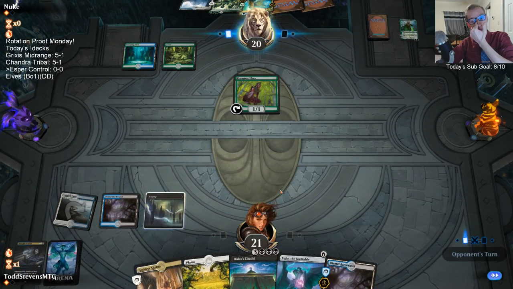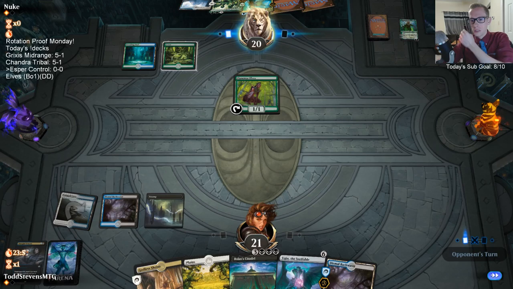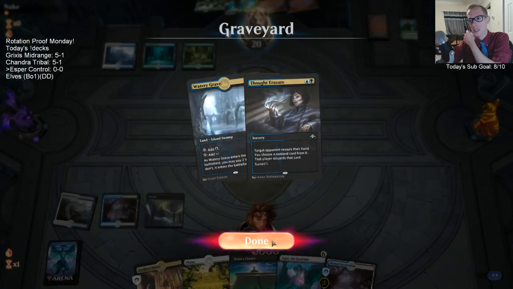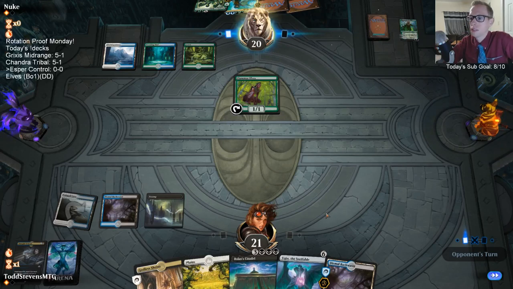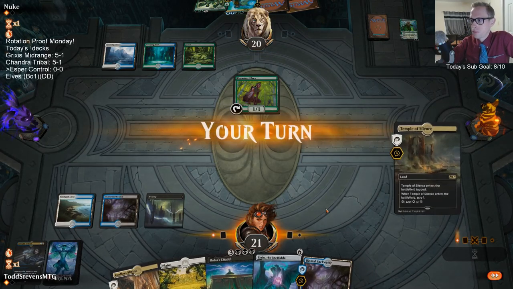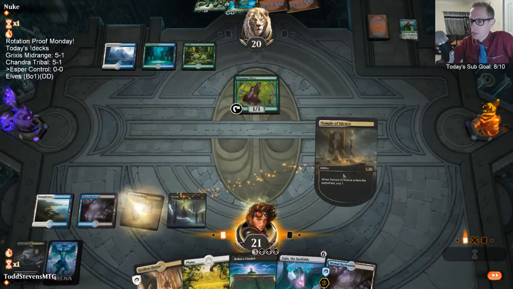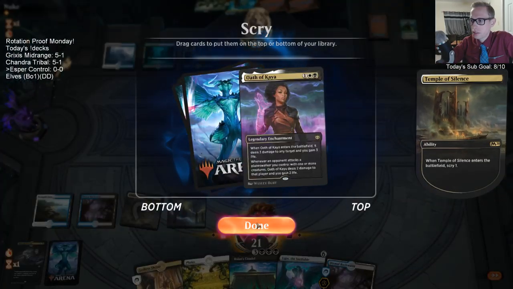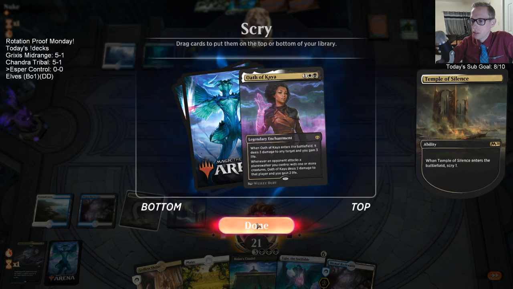Okay, well, that was a perfect turn one draw with the Thought Erasure and then getting rid of a land. Not perfect turn two or turn three draws, though, with drawing more lands.